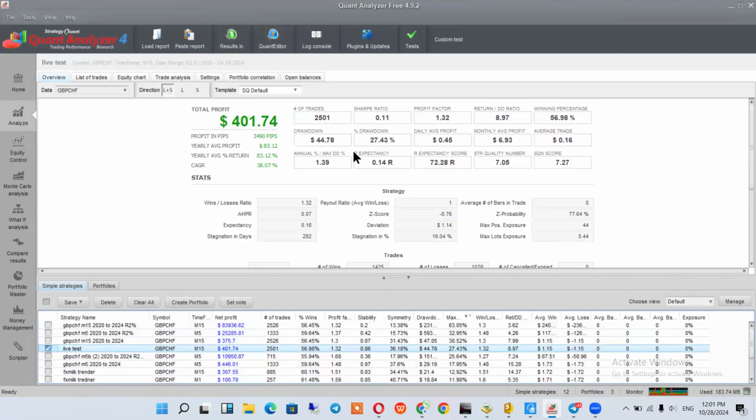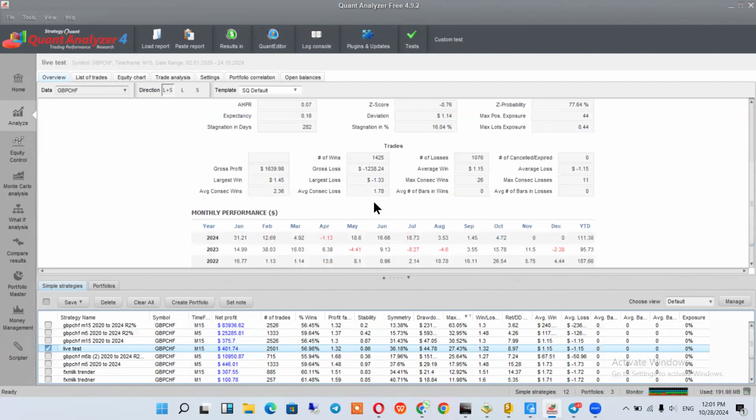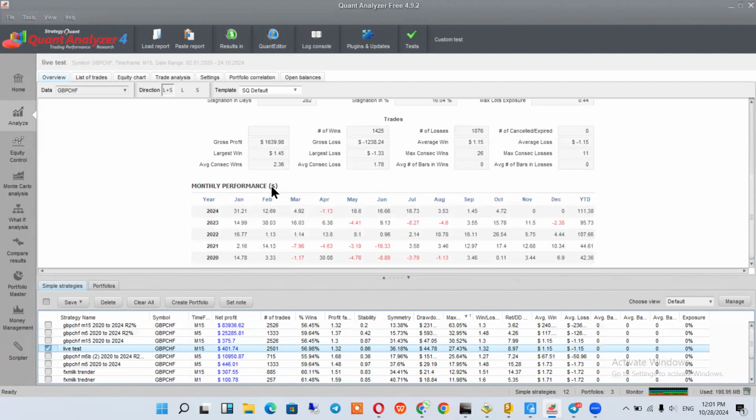So here it can explicitly tell you everything about the system: profitable months, losing months, what you should expect from the system. It is telling us that on average in a year, we are having a return of 83%, which means the system is giving us an average return over the past 4 years of 83% per year. Now, that does not mean that every year is going to give you a straight 83. Some will be lesser, some will be greater than 83%. And where do we check that information? When we scroll down here, look at it, it says monthly performance and year to date.